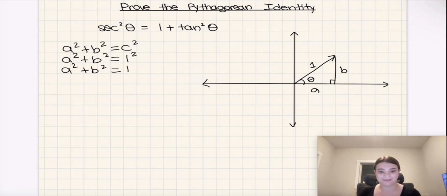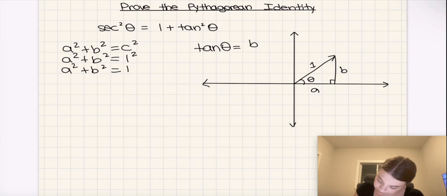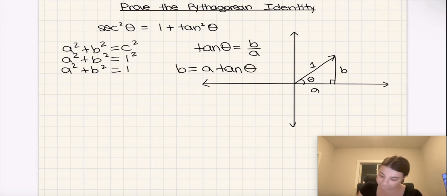So there we go. Now what I need to do is figure out what a and b are with respect to tangent and secant. So let's think about that. Let's start with tangent. Tangent theta in general is going to be opposite over adjacent. So that's going to be b over a in this case. So therefore b is equal to a times tan of theta. Now that said, we don't know what a is yet, but we're going to probably figure it out in the next few steps here.